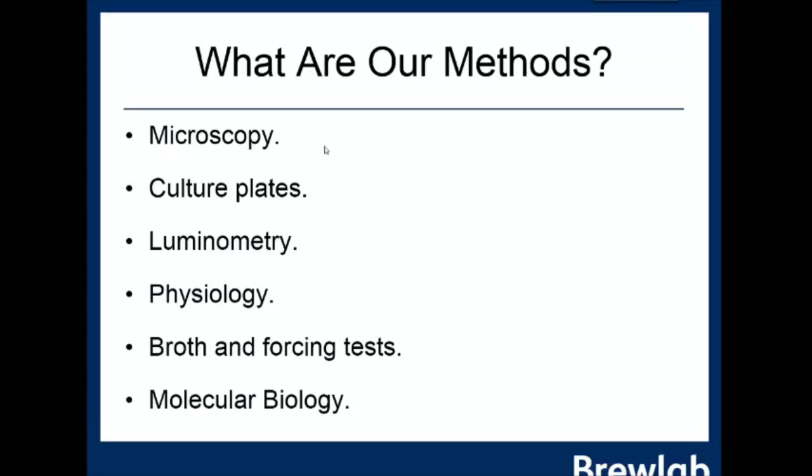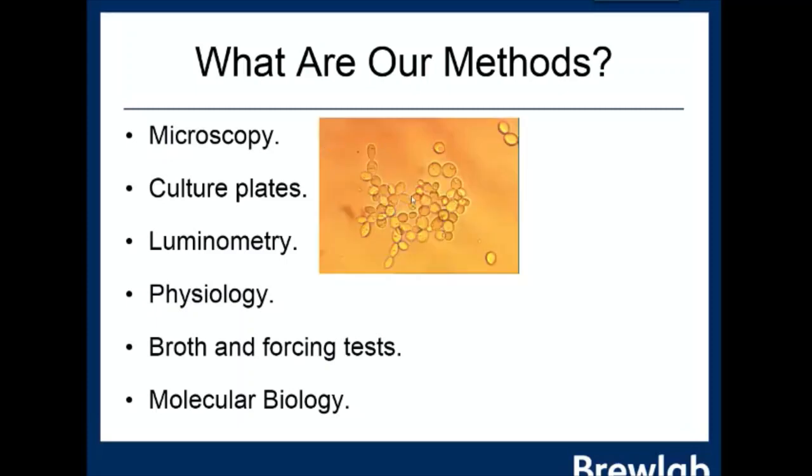Now, as a quick summary of our methods, let's run through some of the different techniques which you may well be familiar with, starting with microscopy, which we can see here in an example of a yeast flocculating. A lot of characteristics we can see, and we can determine whether we've got contamination in the background, any deterioration of the cells, a whole variety of information that we can quickly see and instantly take a judgment on.